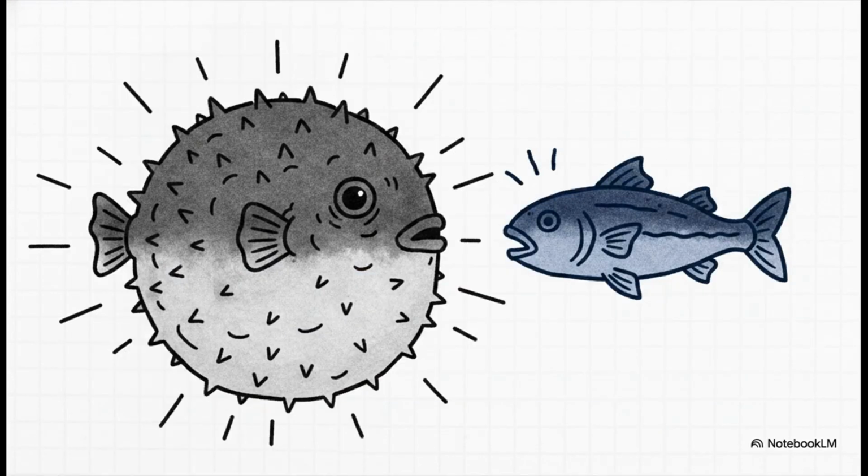And actually, this bizarre behavior has a brilliant secondary benefit. When they take this massive gulp of water and lock their gills shut, they physically expand by 20 to 30% in volume. So not only are they saving precious metabolic energy by not pumping water, but they puff up to look like a giant, spiky, completely inedible ball, scaring off any potential predators lurking in the deep. They have essentially turned breath holding into both an energy-saving life hack and a really clever defense mechanism.